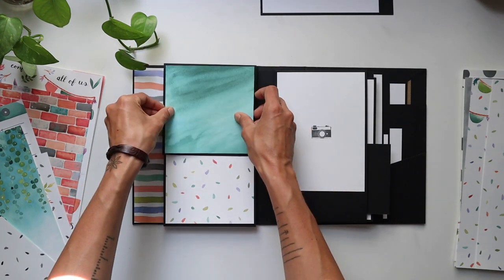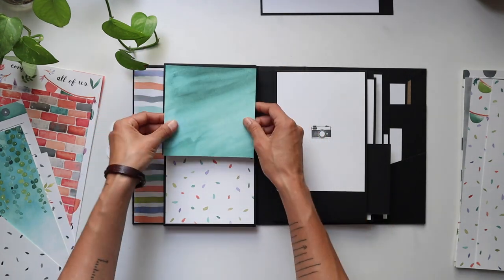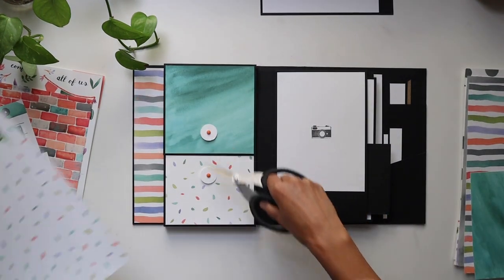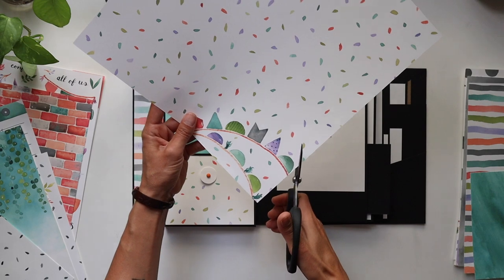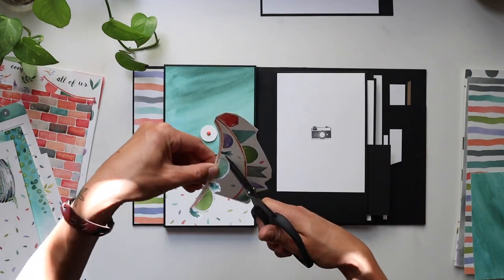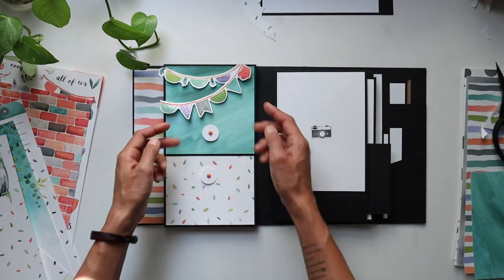So there is a pattern direction with this. Almost looks like waves of the ocean. I think I'm gonna go light towards the bottom, more at a horizontal slant. So I think I have them pretty much where I want them. I'm gonna do a really quick fussy cut around this so I can just see roughly what it'll be. I'm just gonna pretend right now that that's what I'm gonna have.